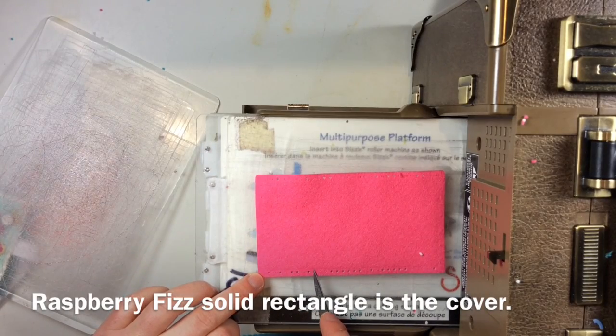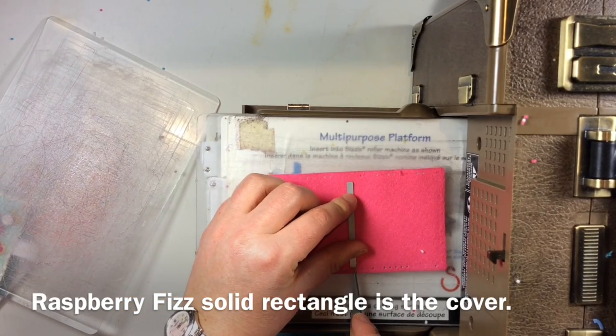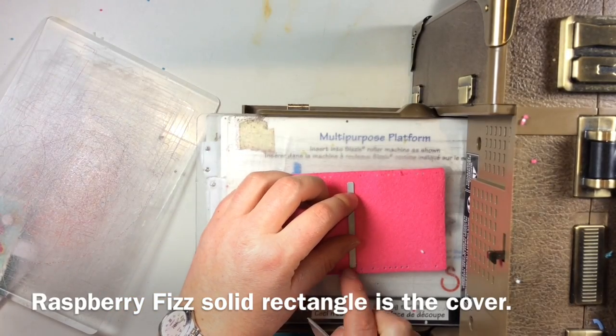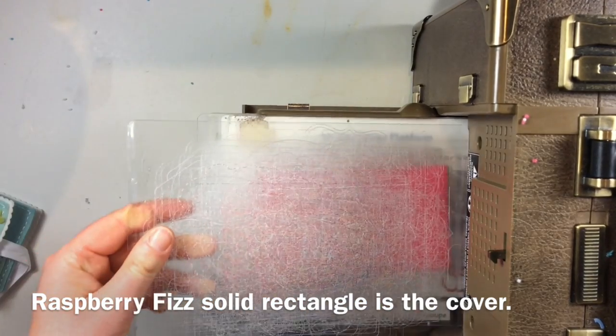So we ran it through once, counting it again just to make sure. It's really easy to do. Make it straight, which is very easy to see, and run that through.